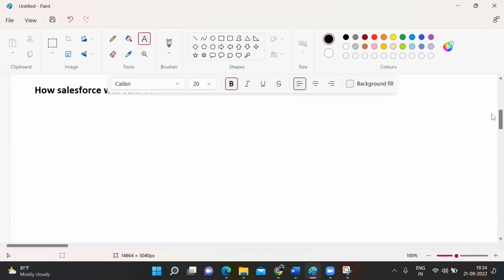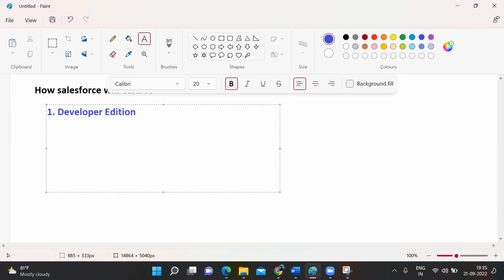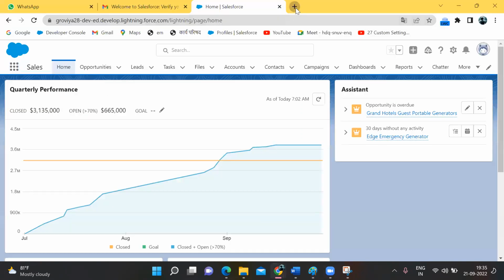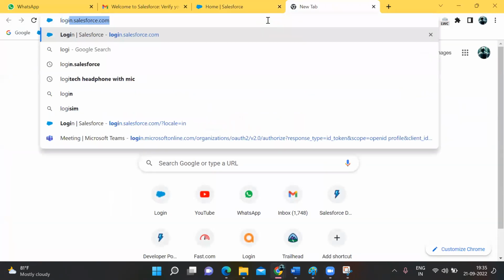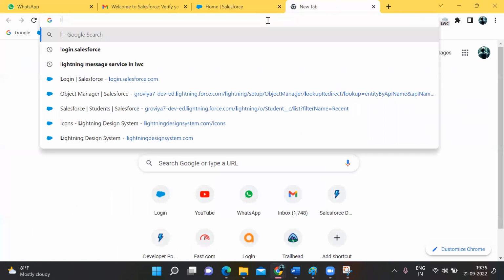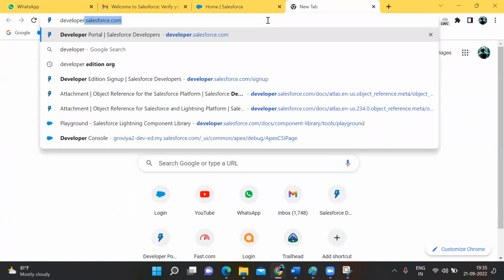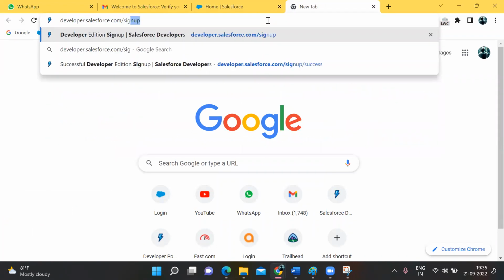Salesforce has given only one edition that is free. That name is developer edition. So when you create the org, how can we create the org? developer.salesforce.com/signup.